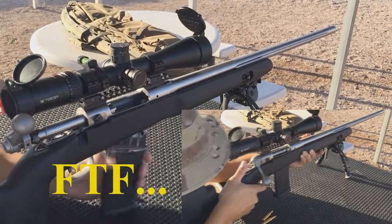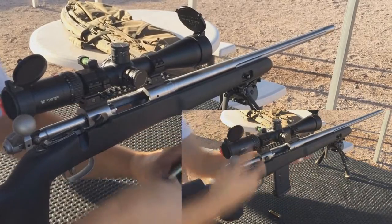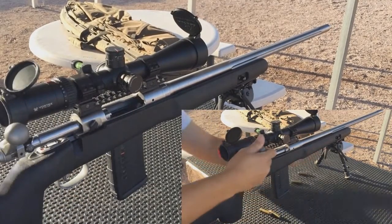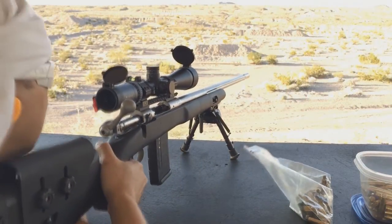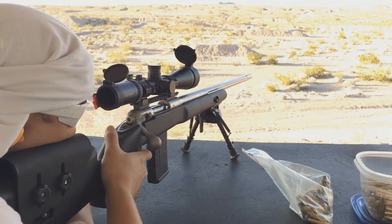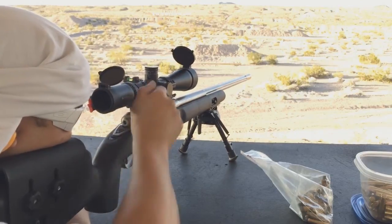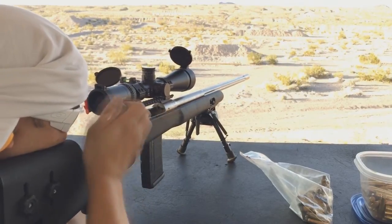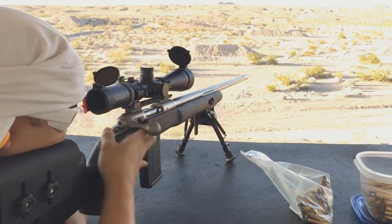Like I said, I will explain everything in a separate video. But the issues that I've had with the magazine are three. One is when I load the magazine, I have to tap it forward to move the ammunition. Two is the second to the last round sometimes would not leave the magazine, because the way the follower moves pushes all the ammunition up. Sometimes it's not perfectly even, making the bullet side of the cases a little bit higher. So I guess I may have to modify the follower.